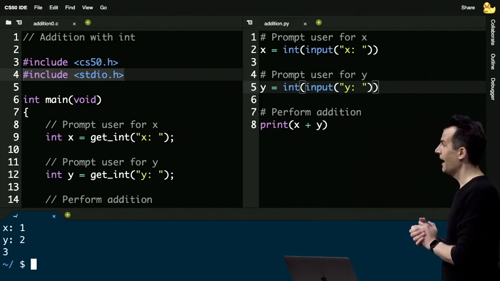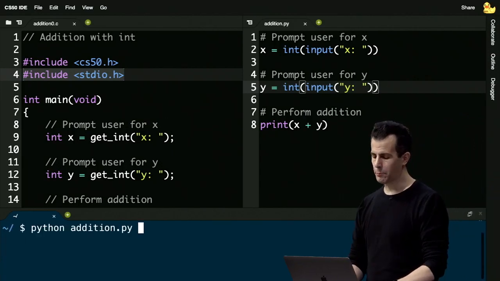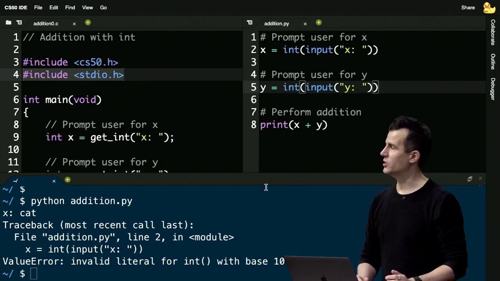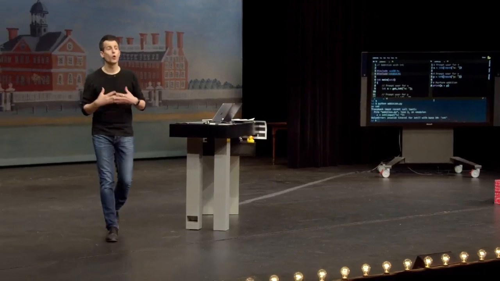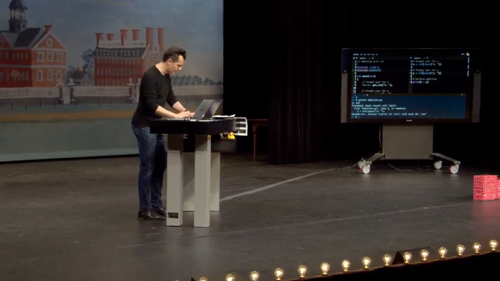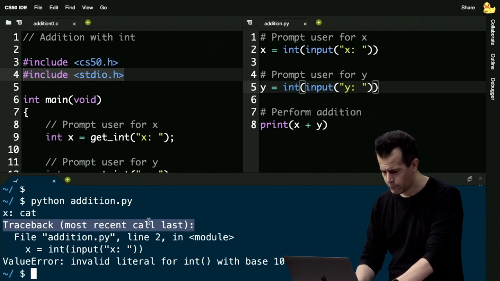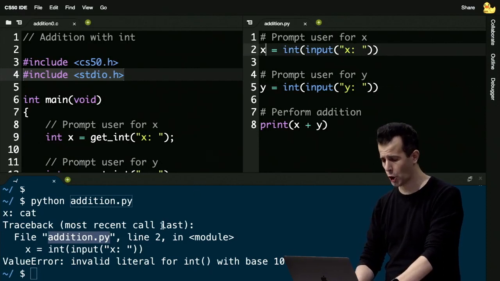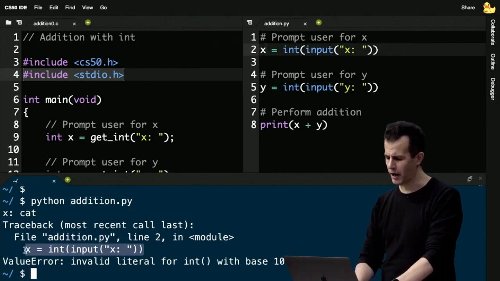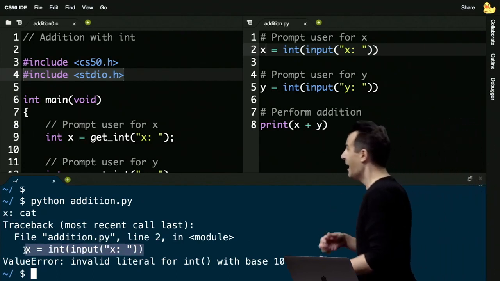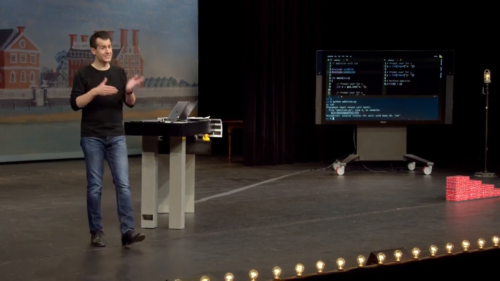However, what if I'm not the most cooperative or sharp user and I type in cat for x? Now some crazy stuff starts to happen. So notice we've triggered our very first error when it comes to running a program, whereby my program won't even run in the first place. And notice I'm getting some somewhat cryptic syntax here. Traceback, most recent call last, file addition.py, line 2. All right, that's at least familiar. I screwed up somewhere on line 2. It's showing me the line of code here, and it's saying ValueError, invalid literal for int() with base 10: 'cat'. That's a very cryptic way of saying I just have tried to cast something that's not an integer to an integer.